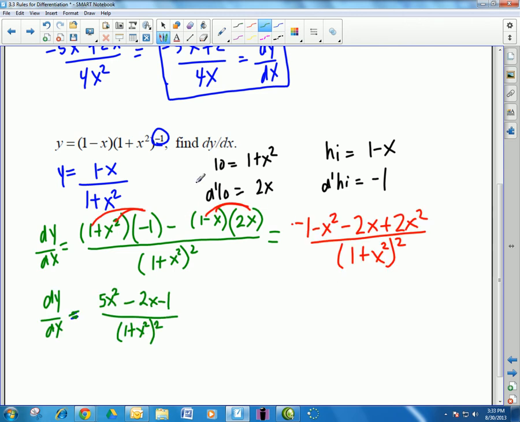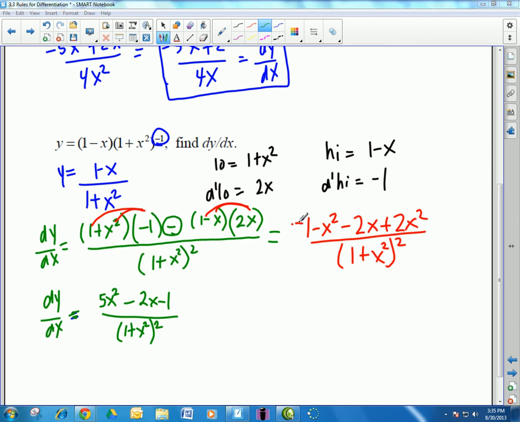Okay, so here we are. To simplify this, you have to multiply this negative 1 into both the 1 and the x squared, and this 2x into the positive 1 and the negative x. And don't forget this negative changes the value of these terms, so instead of positive 2x it's negative, and so forth. And so this is what we're left with here.